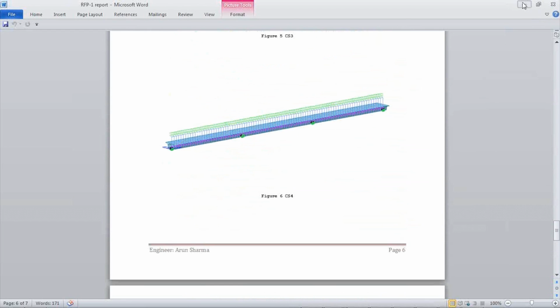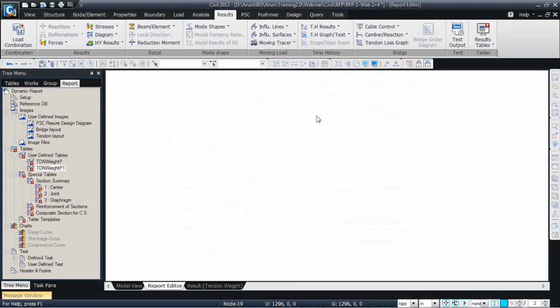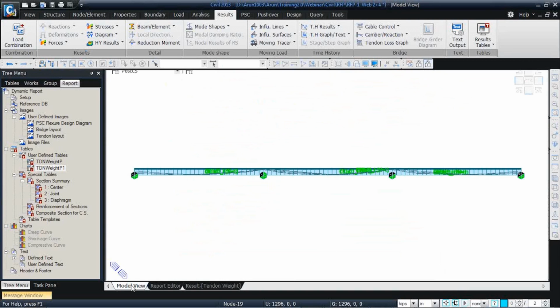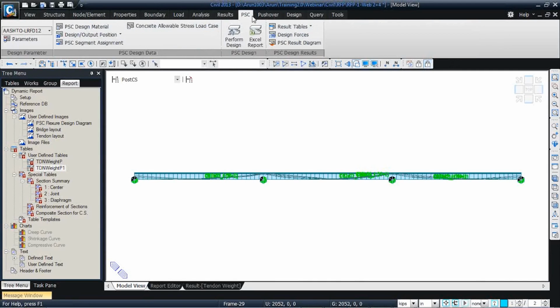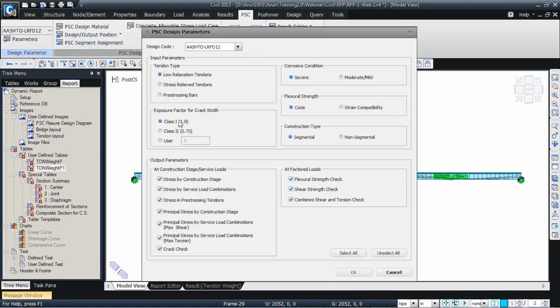Now once we are satisfied with this pre-stressing, we can quickly do the design check. So I'll go to PSC tab and perform the design check here. All you need to do is just select the code and the parameters, so you can select between low relaxation strands, and what kind of corrosion conditions are there, what the flexure strength checks are as per code or strain compatibility.